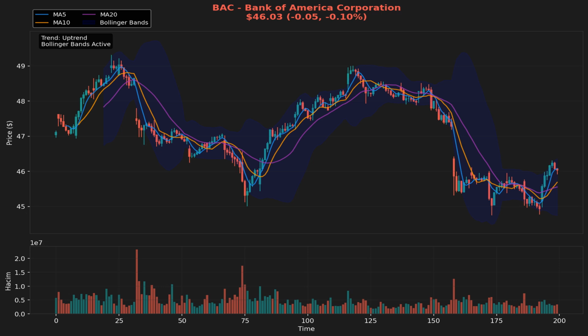In summary, BAC is currently in a complex market position with mixed signals. Investors should remain vigilant, closely monitoring key indicators and levels, and be prepared for either bullish or bearish scenarios as they unfold. The combination of technical indicators and volume analysis will provide essential insights into the stock's future performance, and prudent risk management will be necessary to navigate the upcoming price action effectively.